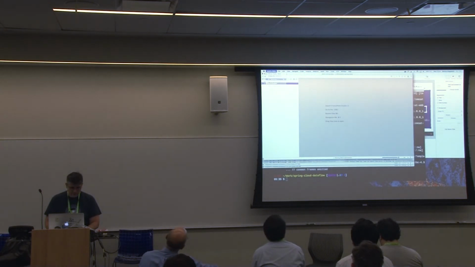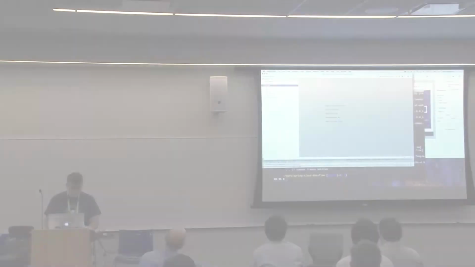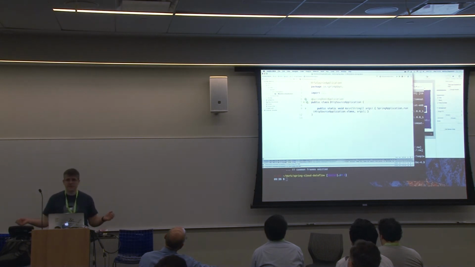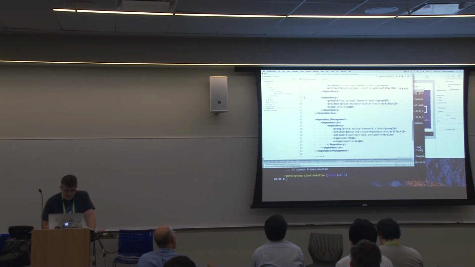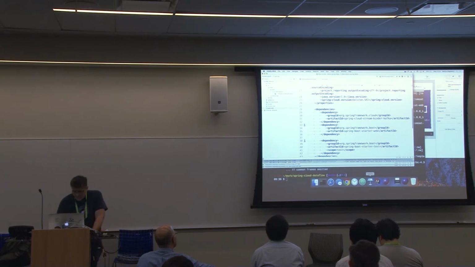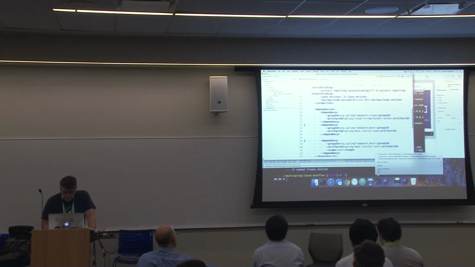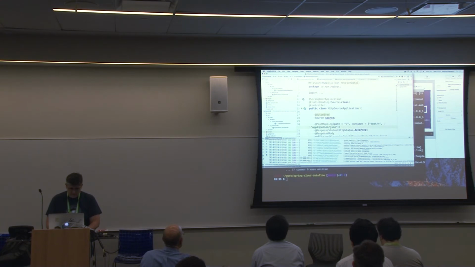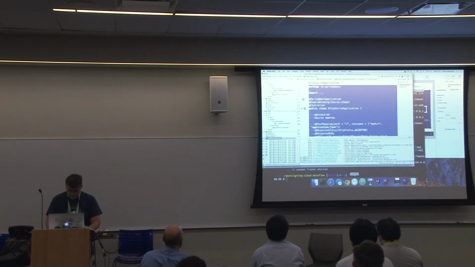Let me just change the size of the font. So this is a very basic application. How many of you are using Spring Initializer currently, right? This is a very simple way to, definitely encourage you to use that, especially if you're getting into Spring Boot. And as you see, there are only two dependencies basically generated by Spring Initializer, the Kafka binder and the web starter. So what I'm going to do next, and as much as I'd love to live code through the entire demo, I'm just going to do a copy paste, which probably no one should do, but it's okay for demos, just in the interest of time.